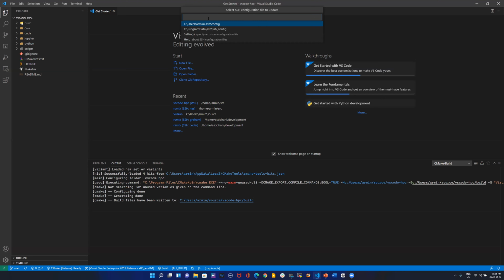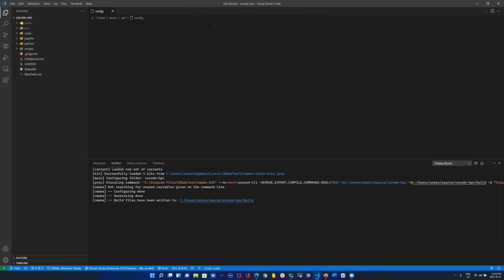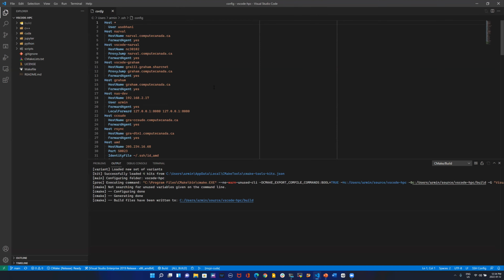If you click on that, under Windows, all the config files are under .ssh. So this one is the one that we use. To have a basic one, it's better to add a line like this, Host *, and put the default username. So in all other ones, if you don't specify the username, it would be this one. But if it is different, you can specify it with User as well. So it's a good starting point in your config, and then you can put the servers or clusters that you work with.